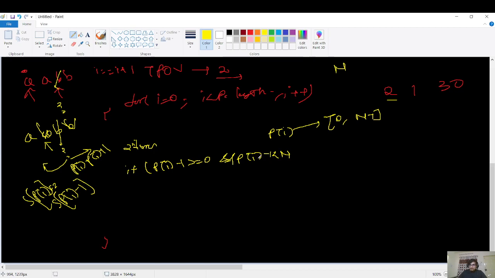So once I have P of I minus 1, I hope you're able to read this. If it is in bound, then check if array of P of I is equal to array of P of I minus 1. If that is the case, that means there was a violation point, right?